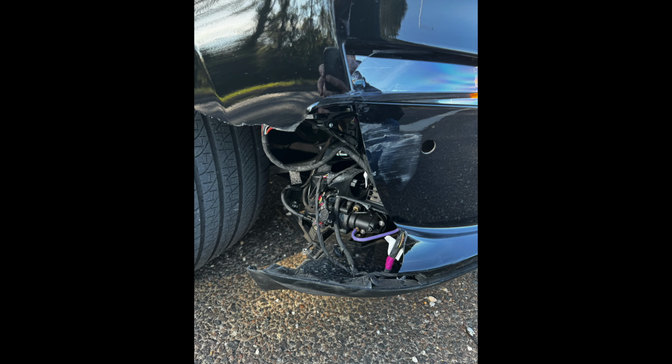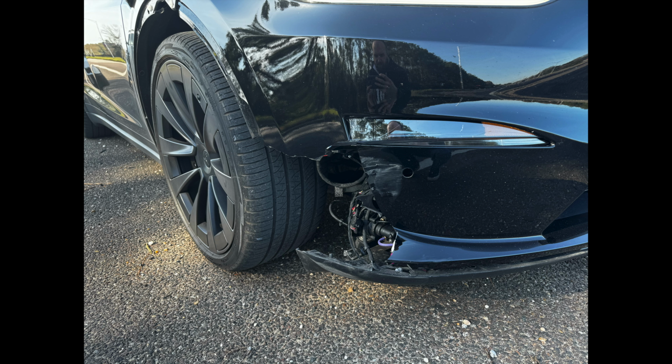They're a car dealer. But these pictures that you're looking at here are what happened in the interim, the 2 weeks in which he was driving the car before he went to pick up the Rivian. Hit something on the interstate, completely unexpected, damaged the bumper. I think he said that he had a quote from Tesla to replace the bumper, and they told him $1,500. So he filed a claim on his insurance, $1,500. When he took the car to go trade for the Rivian, he told the dealer what had happened and offered to give them the $1,500 to get it fixed. Obviously, they were all about that because technically it was already their car. Technically, he didn't owe them a dime, but they took it.